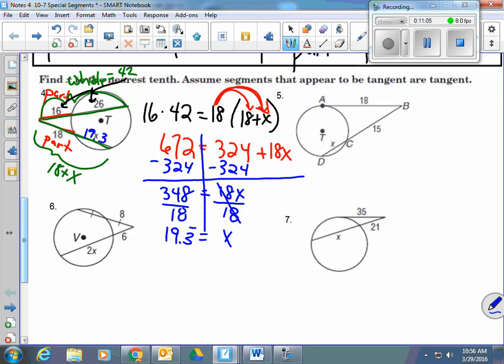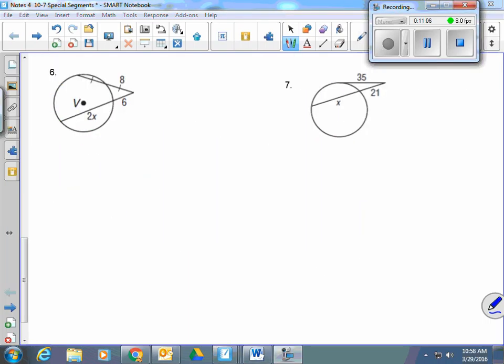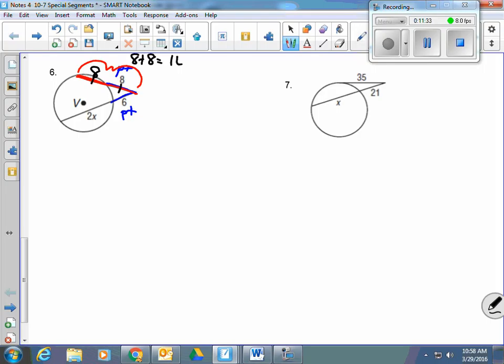Okay, I want you to try number 6. Okay, so somebody tell me what's this called right here? Part. What's this called right here? Part. Okay, what's this right here called? Whole. Oh, I have to add those two together. Well, how big is this one? Don't know. It has those lines. What do these lines mean? That they're equal, they're the same. That means this one's 8. So what's 8 plus 8? 16. So that means that my whole is 16.